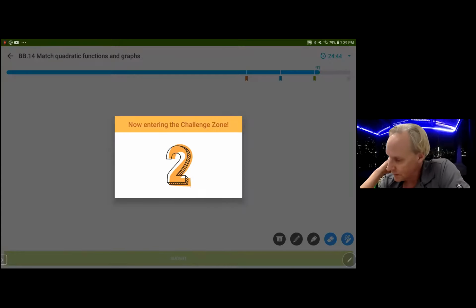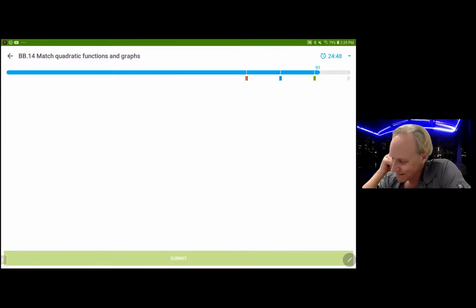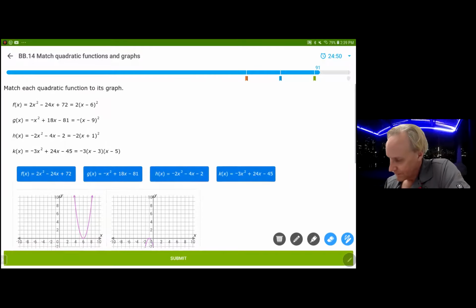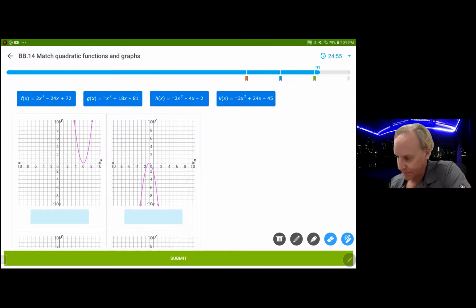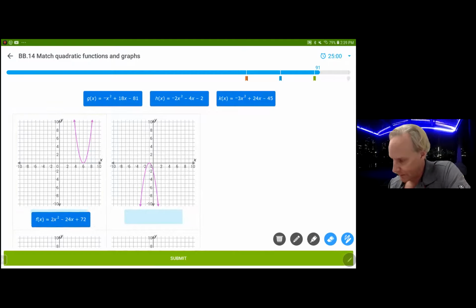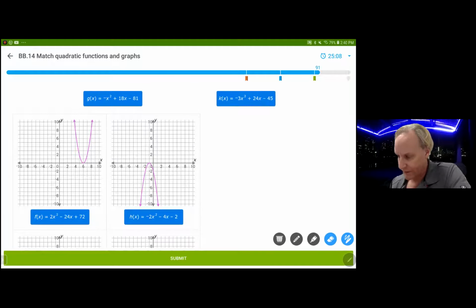Okay. We're getting there. All right. Let's see. We've got 3 negatives and 1 positive. Clearly, the positive one is right here. And this negative one is at 0, negative 1, and it goes through 0, negative 2. So there's its graph right there.